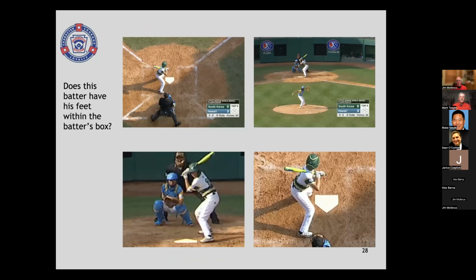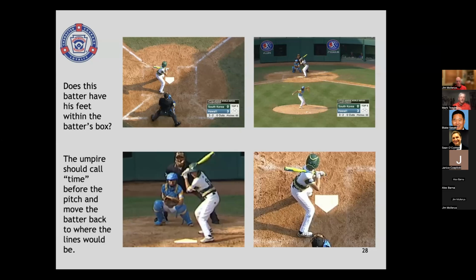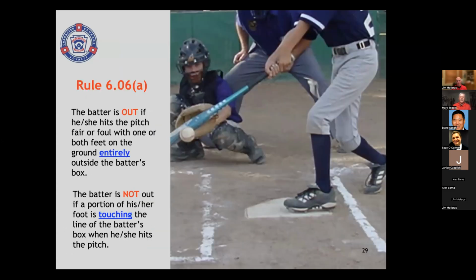So here we have, and you can see by who's playing in these games, these are World Series games. And we have a player who is definitely illegal, crowding the plate, and the umpire should have moved him back, even though you can see the inside line is gone, as Jim said. But it's the umpire's job to make this fair, because if that batter's taken away that inside part of the plate from the pitcher, they're tipping the balance of fair play. So this is just an example of needing to adjust where that player is. And if he doesn't comply, I mean, he needs to comply. I'd say don't do that.